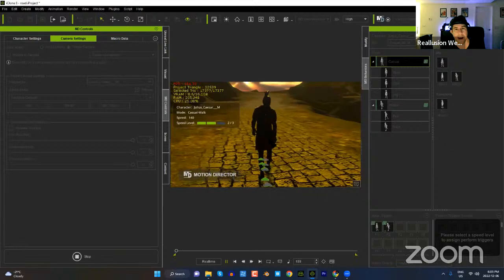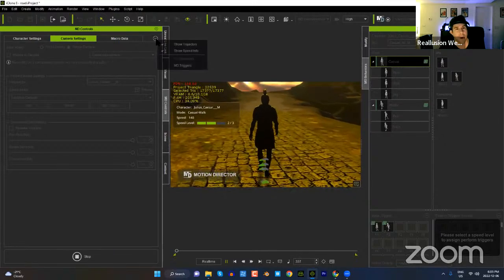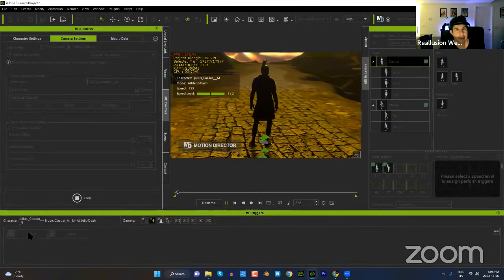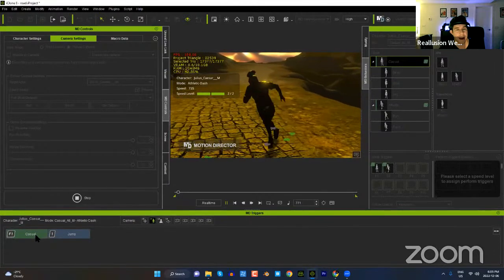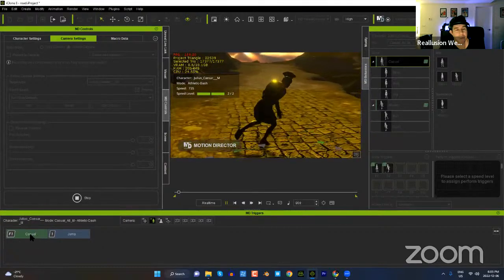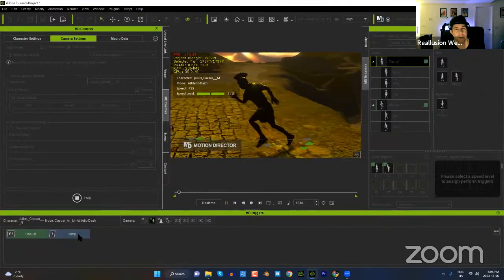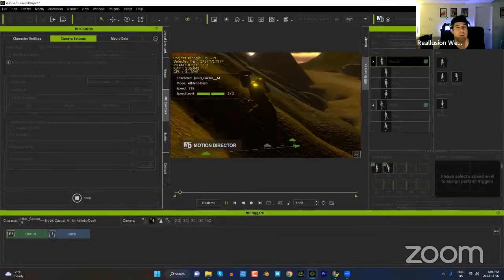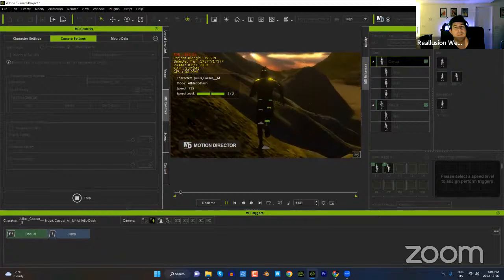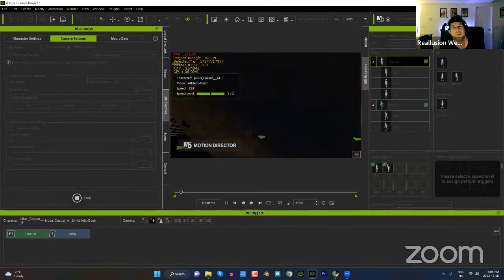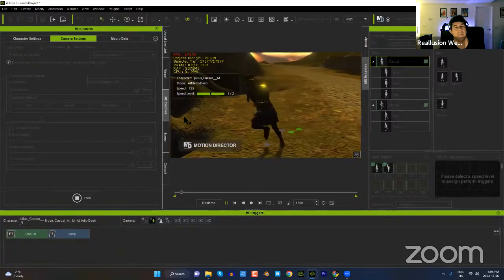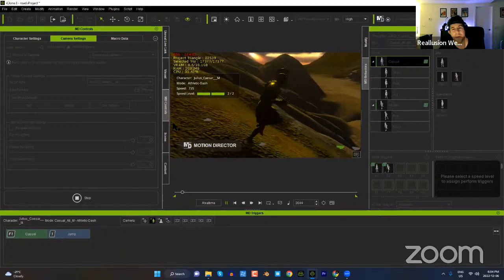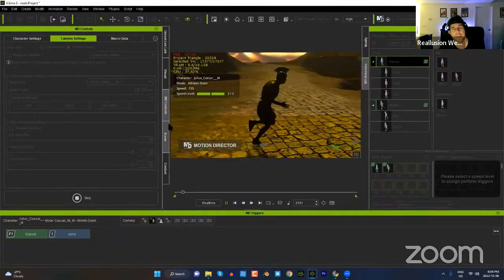So now we can have our character run forward. Now, if we open up our MD triggers, and I can click this one here, then it'll switch to athletic. Okay, I can switch back and forth from athletic to casual, and they include all of their other things. Now, the cool thing about Motion Director now is it has terrain detection. So you can see we can move up to terrain here. We can have our character run along the terrain. Pretty cool. Whoops, where did he go? Oh, there he goes. Okay. So before, when Motion Director first came out, it didn't have terrain detection. So now it does, which is pretty cool.